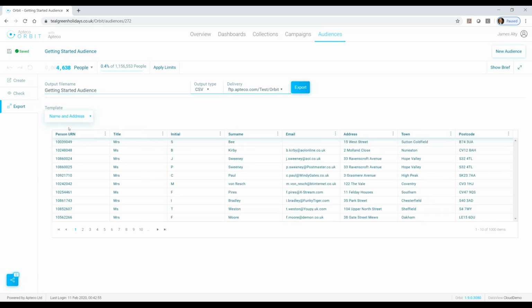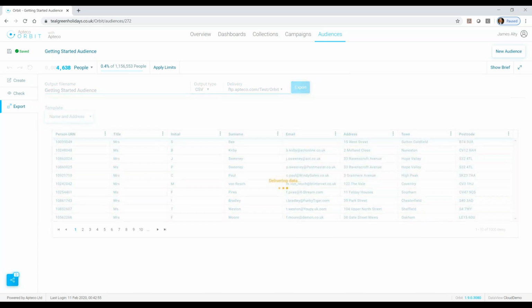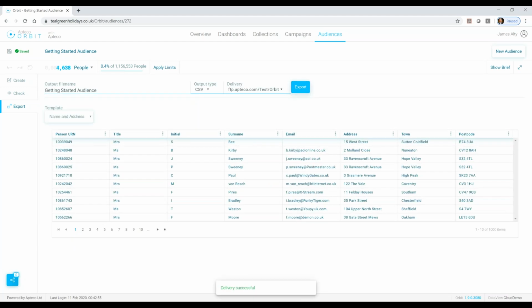So I can look at different samples, choose the format I wish to export, and then undertake that export at the click of a button if I'm authorized to do so. Not all users will necessarily be authorized to export. But you saw as I was speaking, it prepared and then exported the data. It uploaded it to the FTP site, and we've prepared a marketing list using our dashboard through the Audiences tool and out to a downstream delivery area.